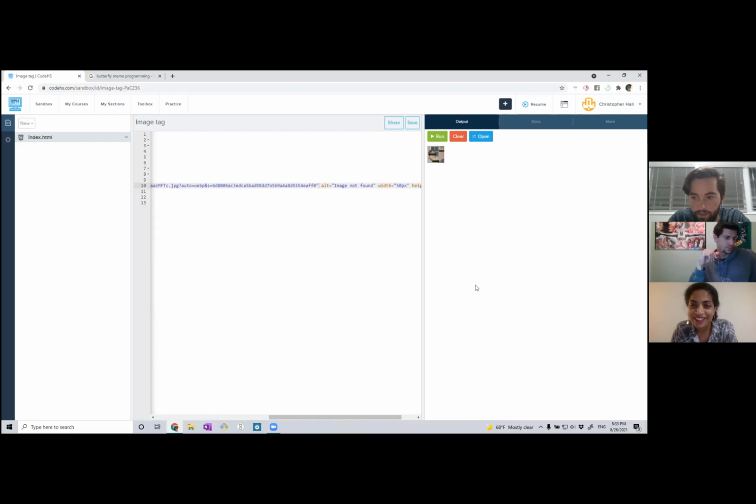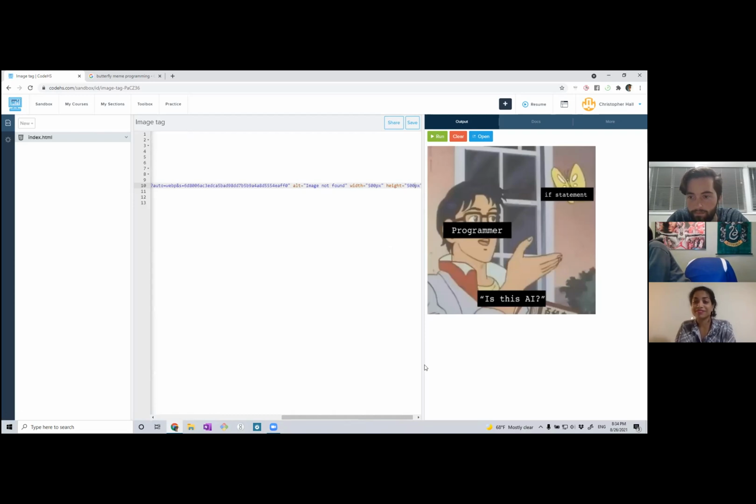Oh, there we go. It's very small. What do you think we might be able to change? So let's scroll a little bit more to the right. What do you think we might be able to change here? We have alt, we have width, and we have height. What do you think we might be able to change to make this a little bit bigger? Let's change the width and height and let's make them like 10 times bigger. Okay. So I'm gonna make this 500 px and 500 px. Oh, much better.